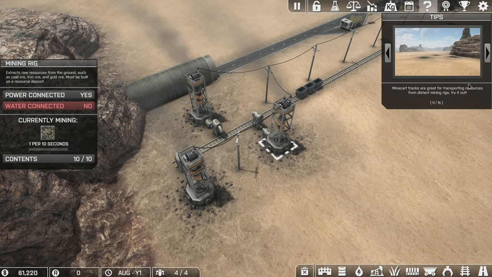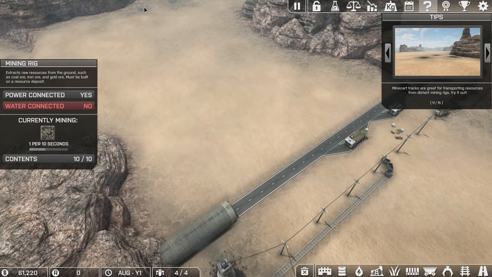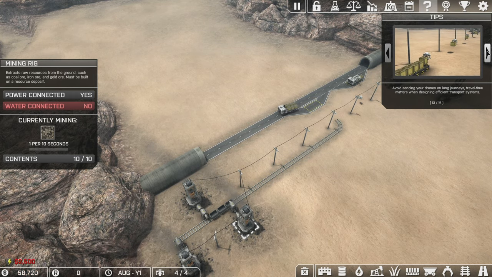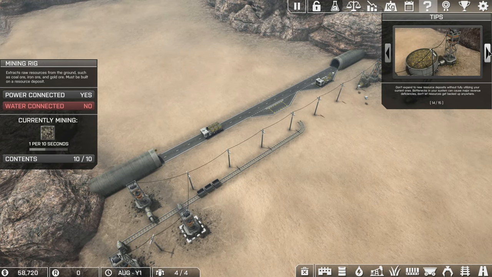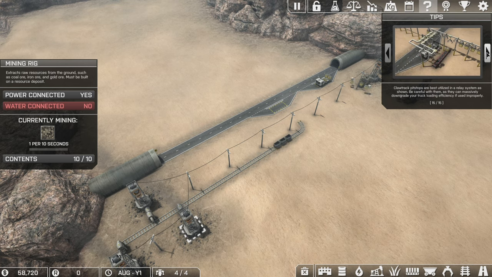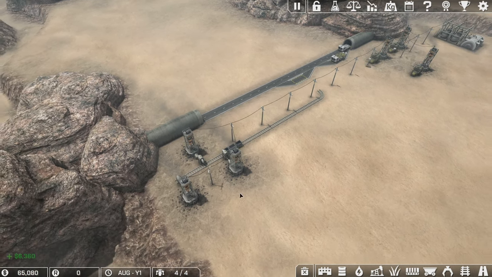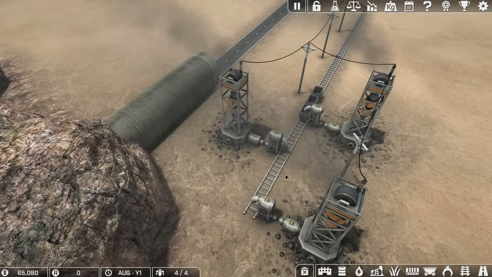Minecart tracks are great for transporting resources from distant mining rigs. Got it. So that's probably how we should handle these, all right? Hold tab to see all your factories at the same time. I have no factories. All right. Avoid sending your drones on long journeys. Travel time matters. Don't expend new resource deposits while fully utilizing your current ones. Bottlenecks in your system can cause major revenue deficiencies. Claw tracks, add mine carts. All right. Let's figure out why this is not working, and we will be back.